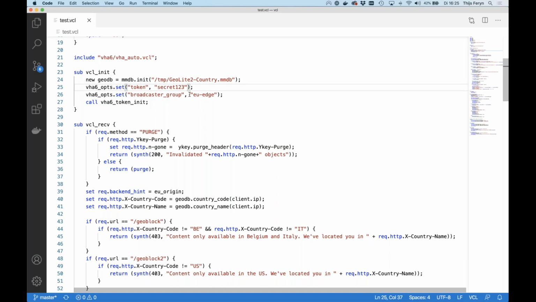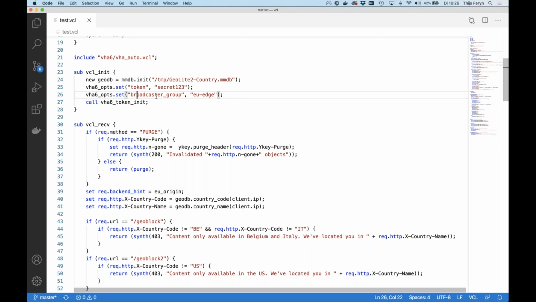So I'm using a broadcaster group. I'm mentioning that I only want to do this in the EU. I only want to replicate within the EU. The reason why I want to do that is because if I start replicating content, if an object is stored in cache and I distribute that and replicate that to the other nodes, I might have to do very long distance replication calls. I'm not sure what the impact will be in terms of latency. I'm not sure if my clouds have peering agreements, so that might be very, very stressful. I don't want to deal with that. So I'm relying on intra-region replication.